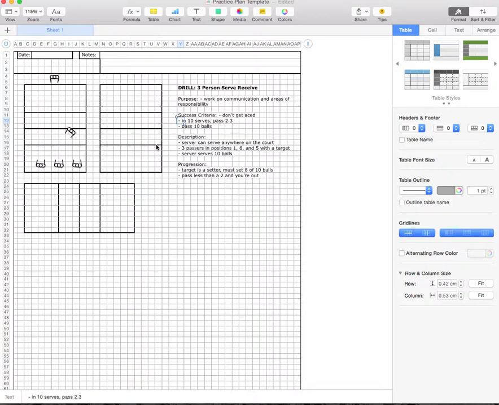If I've done a passing drill and we're talking about passing it off the sweet spot, so the ball goes off the passer's arms exactly where they want it, that counts as 1. If it doesn't go off their sweet spot, it doesn't count as 1. So they're not out of the drill until they pass 10 balls that have gone off their sweet spot. So this is a very specific result. Or, you have to pass 10 balls that are 3 passes.